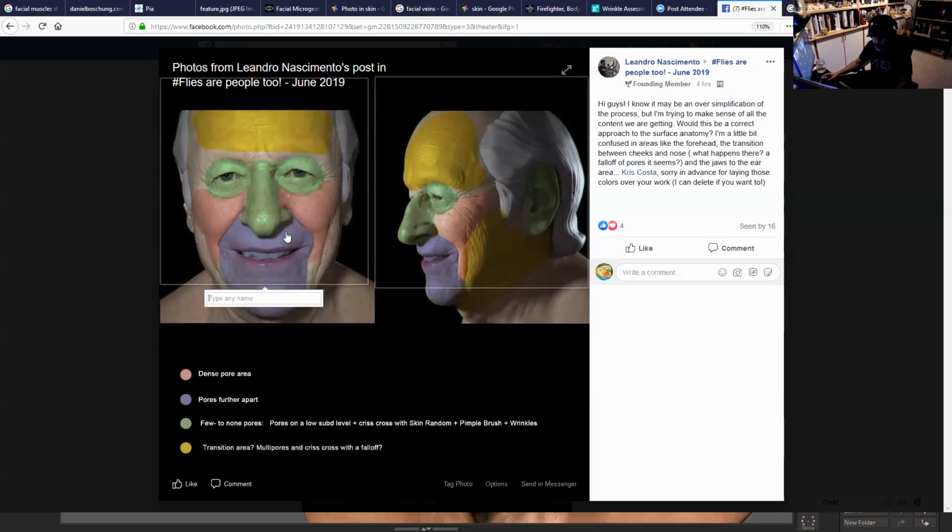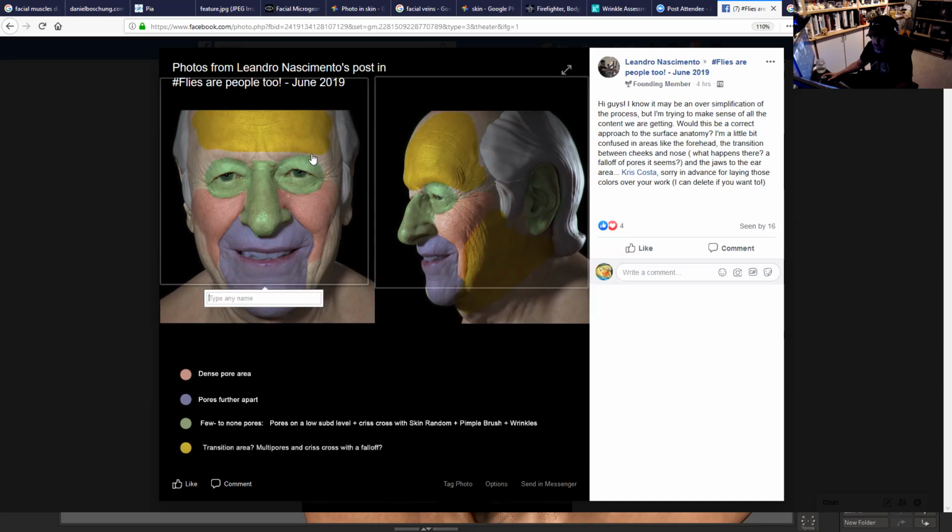And then the muzzle, based on the stuff I observe at least, doesn't matter the age. That's basically the last one where the pores are going to stay there for a long time, right? Even when you see the skin becoming paper thin, you can still see some of the pores in the muzzle area for a long time. Sometimes you see some old man, and you can barely see any pores because everything is wrinkles at that point, but you still see some pores in this area, right?